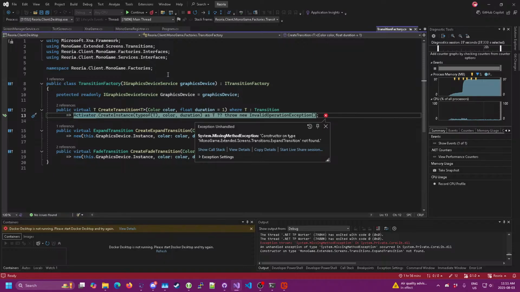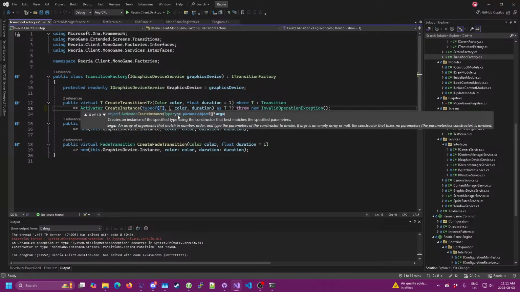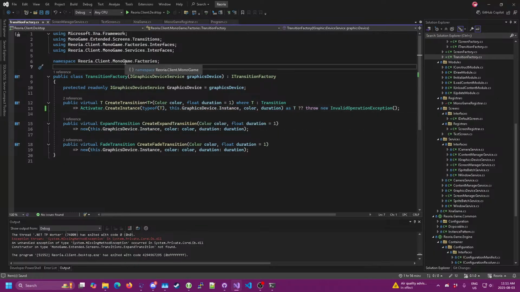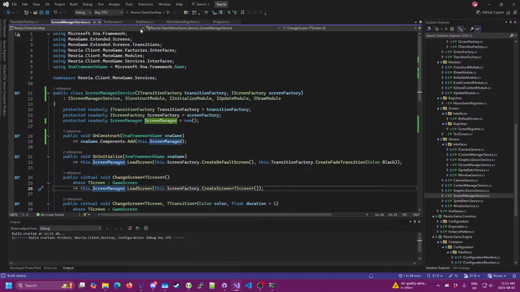What do you mean, no? You know, the expand transition doesn't work. Oh, shit! It's not that this doesn't work, it's... I forgot to pass the graphics device in. That wouldn't have worked even if it was an expand transition. That would have worked on no transitions. See, this is why you test your code. I will be writing unit tests at some point to prevent stuff like that, but this is why you test.